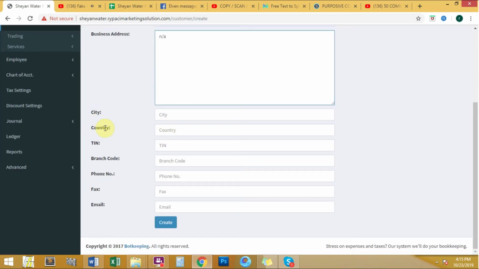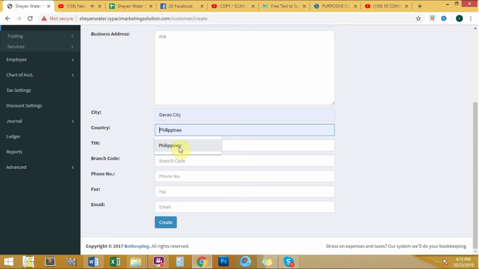Then let us input the current address of our customer. You can also add the phone number and email of the customer.